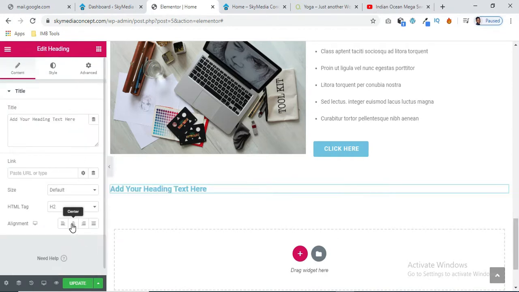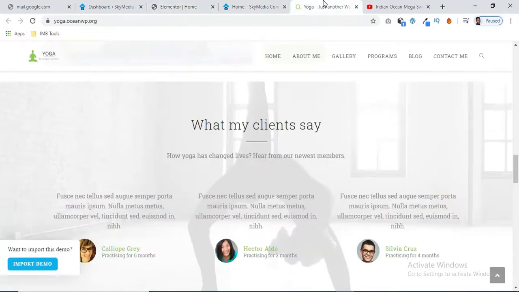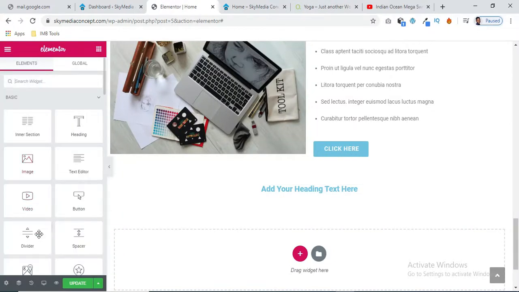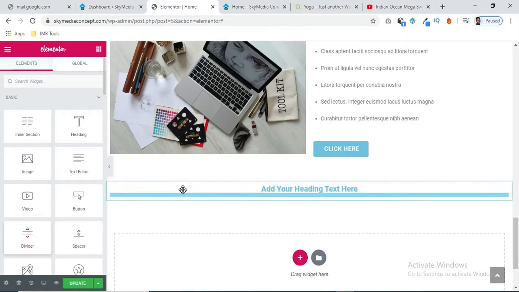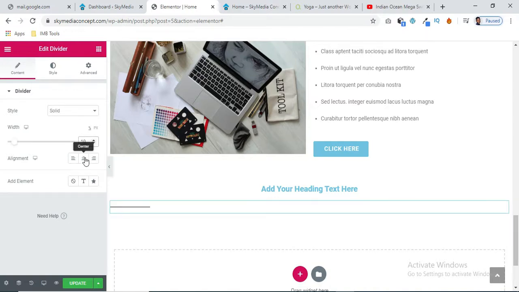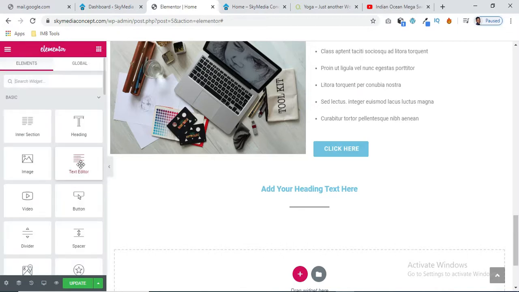I'm going to center this, a divider, and then a text editor. Okay, get the divider, and get a text editor.